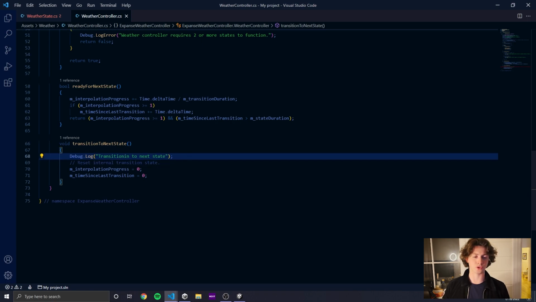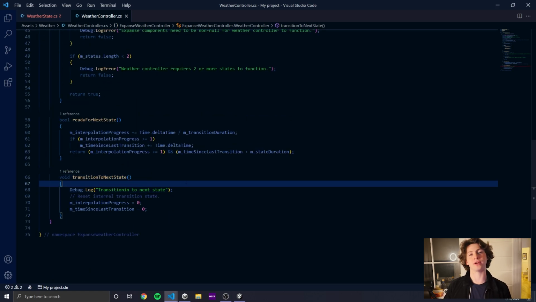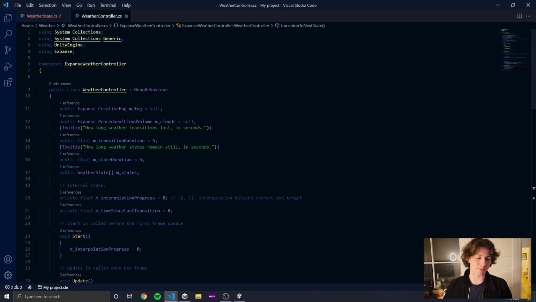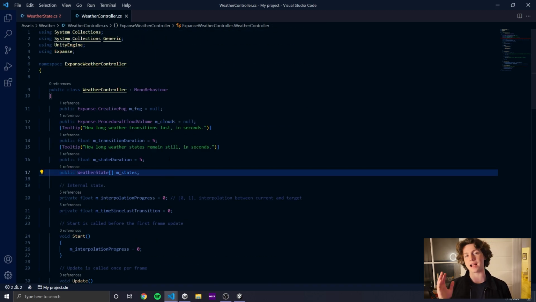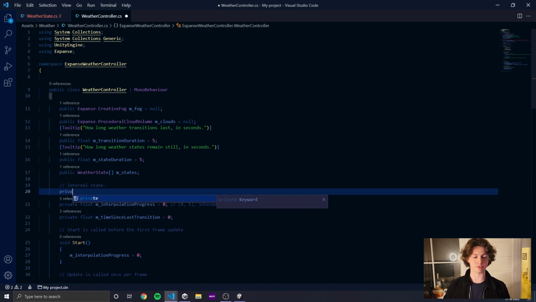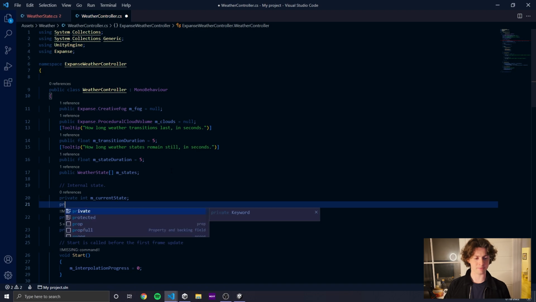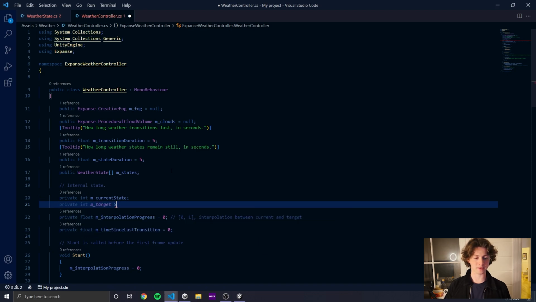All right, cool, so let's write the rest of this function now. So we need to actually have states in order to transition between them, right? And yeah, we have our states array, but we need to keep track of what the current and the target states are. The way I'm gonna do that is I'm just gonna use indexes into the array. So I'm just gonna say private int m current state and private int m target state.